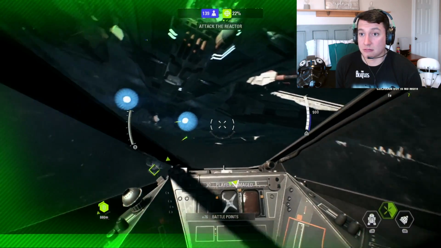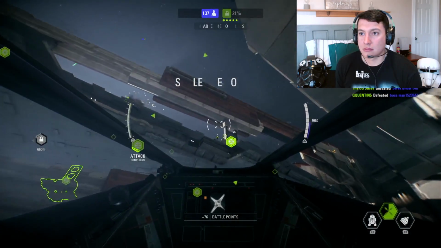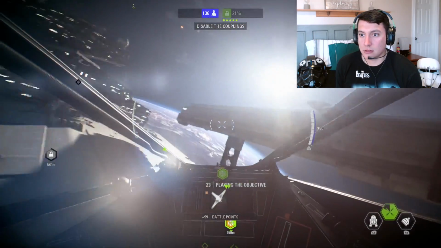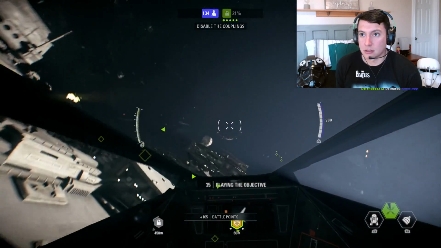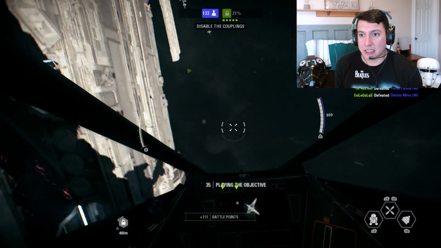The Star Destroyer's reactor is critical. It won't take much more. Enemy shields restored. Target the power clamps. Ooh. Oh boy. You're being targeted. Please no.